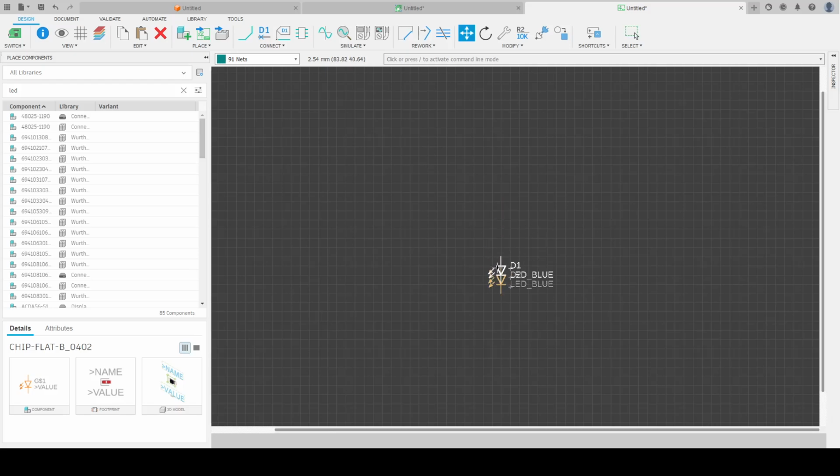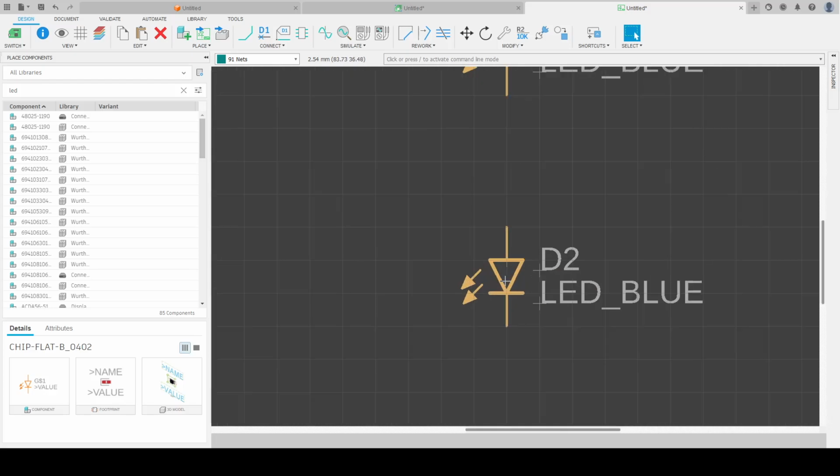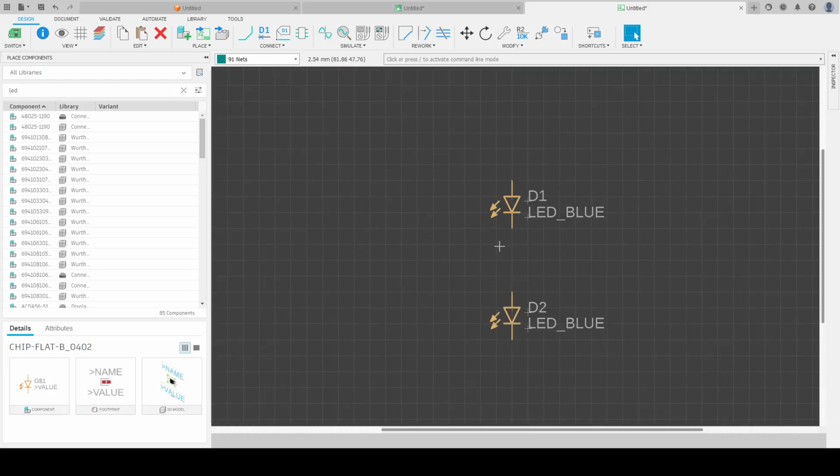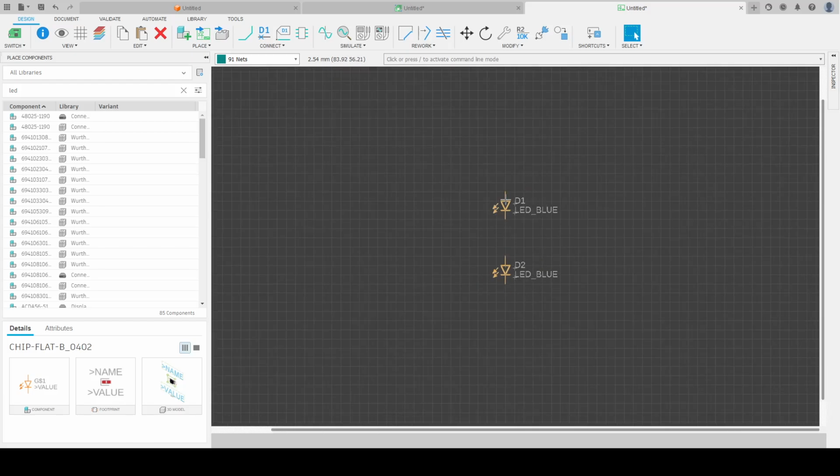This can be a bit difficult because you have to be very exact. Sometimes it can be difficult with smaller components. So for instance, if you're not careful, you might select the text instead. So let's say you want to move this component, you might try and drag it, but then you end up dragging this text instead, right?